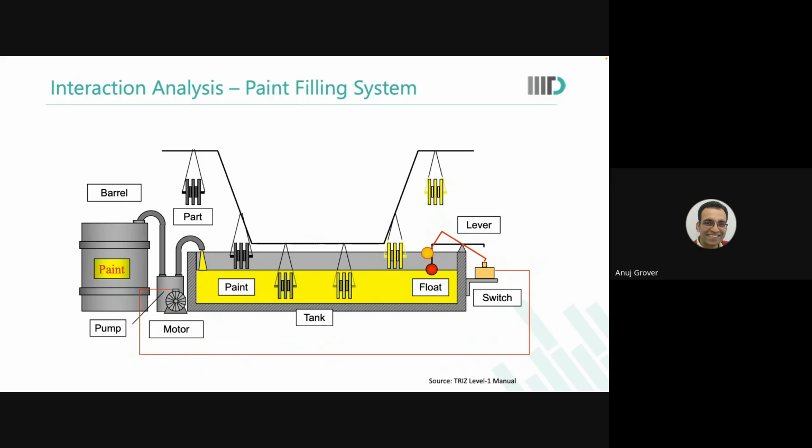So any particular interaction analysis includes all the components of your system and your super system. I said, it talks about interactions that are happening between the components of the engineering system amongst each other and also with the super system. It lists down all the components of the system and the super system and then builds this interaction matrix.